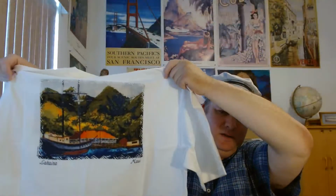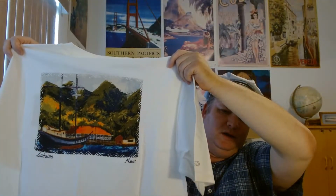But here's another one with a very much more boat friendly design. But it's also tropical more than, I don't know, winter nautical or whatever we discussed in one of the previous episodes. So you might not consider, well, this says Lahaina, but if you didn't read that, you might think Jamaica, right? And again, like I said in the previous video, some of the shirts might look more Florida than Hawaii or even California. They all kind of have a slightly different vibe, maybe. I mean, I just bought it because it has a boat and it has nice colors and who cares, right?